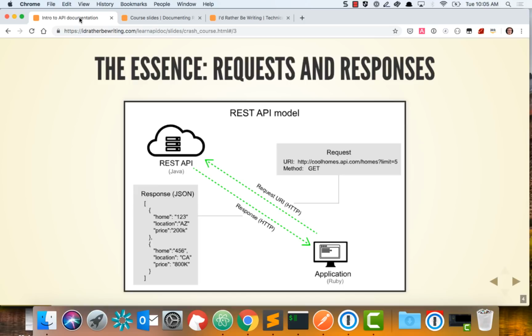Now, there are a lot of other types of APIs that I usually don't focus on in this sort of presentation because they require more programming background. But if you start poking around on GitHub or other places looking for APIs, maybe you want to join an API project to document, you'll find that a lot of APIs aren't REST APIs. They are very specifically tied to a programming language. But because REST is sort of language agnostic, it tends to be a lot more accessible and in the wheelhouse of technical writers and others who don't have an engineering background.